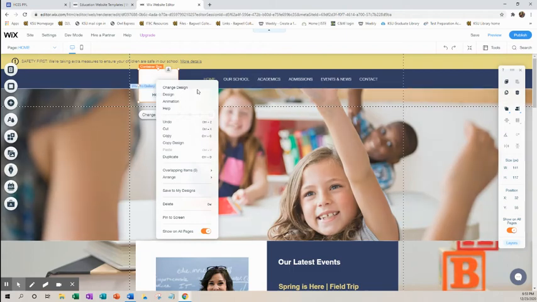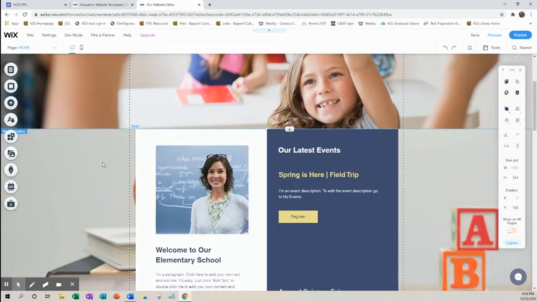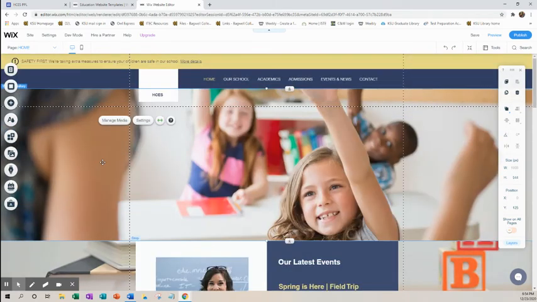But first thing I want to do is when I'm creating my site, I want to go and clean up the elements that I don't need. I've got a lot going on here. Very busy, can be confusing to my students. Because remember, when you're going through and doing your website design, you need to do what's best for your students. And a lot of this stuff is just going to be downright confusing to my second graders. Now, with some of your older kids, it might be a little bit better. You could probably use it. But like I said, always do what's best for your students.